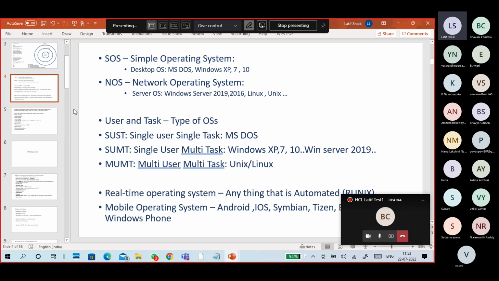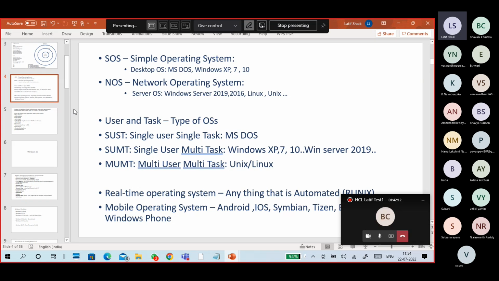Last time some people added, sir, tell me about Android. Then I got this idea, mobile operating system. In our mobile phones, we have an operating system. A lot of people think Android is an operating system. Generally, some people say it is an OS, and some say it is just some kind of application. Still, people have not decided properly.